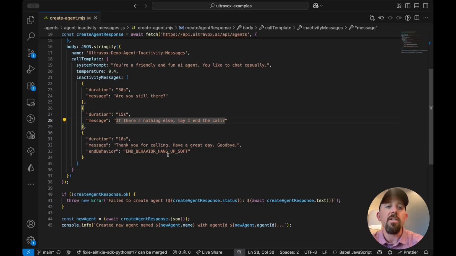In this case, we're using soft, and soft means that while the agent is saying the message, if the user does respond, then we won't hang up the call and the call can continue as we would expect.